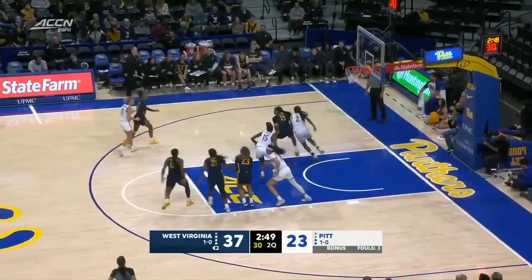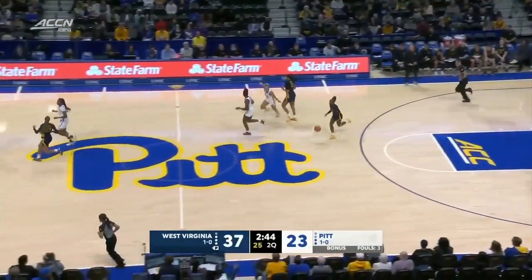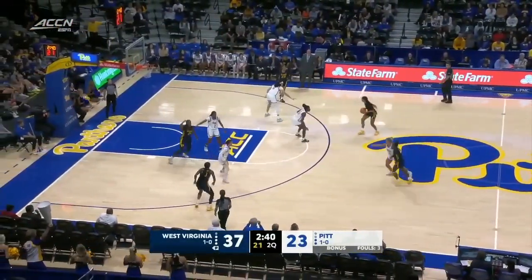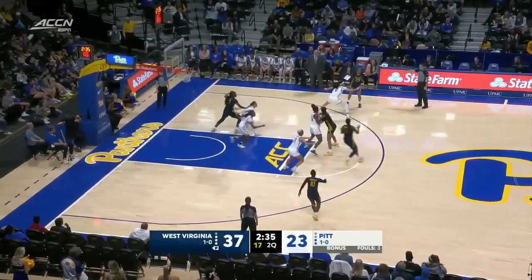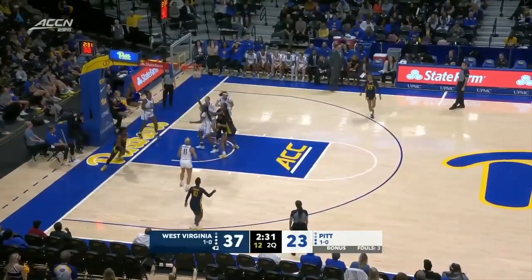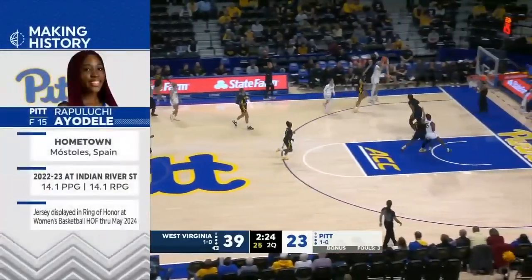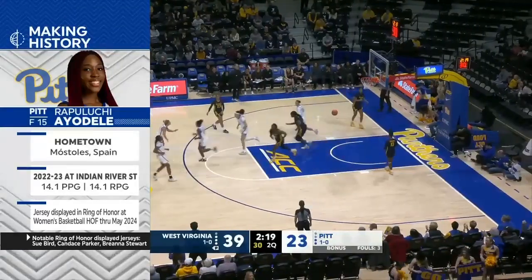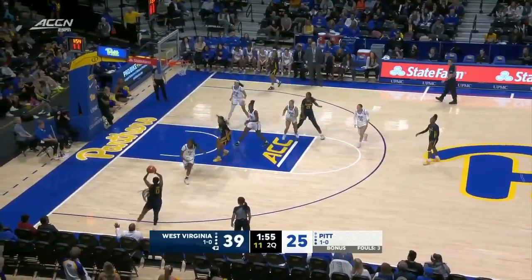Brand, she's been a little bit quiet today, but has had a huge impact in the past for her teams. Oh, yeah, absolutely. At the junior college level, she scored over 1,000 points and over 1,000 rebounds. Some players don't even accomplish that in their entire career, and she did that in just 2 years. A great shot by Hemingway. Tuesday night, she almost had a double-double also with 9 points and 11 rebounds, 7 of those being offensive rebounds, as you just see. Just under 2 minutes left to go.